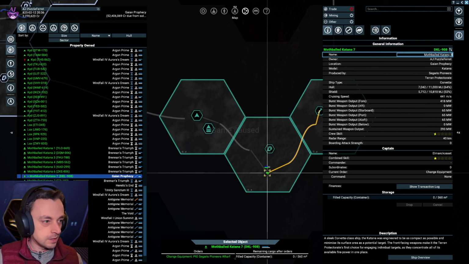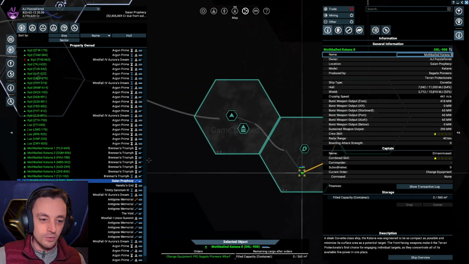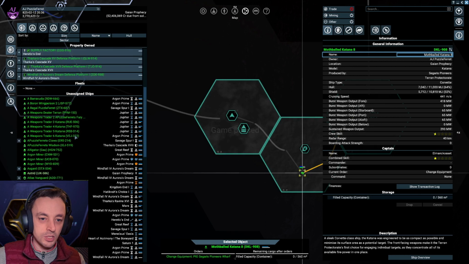Get rid of that, and 8. Very good. Okay, you're now Mothball Katana 8. Well done. It's a downgrade, I guess. Anyway, so they're all ready for if I decide to start using them as weapons traders.